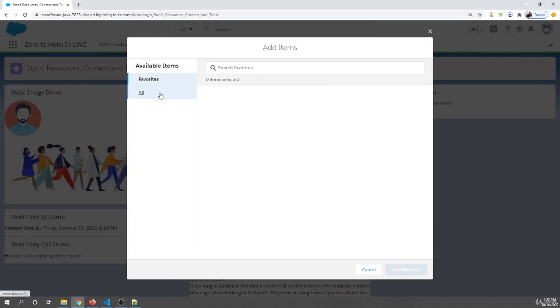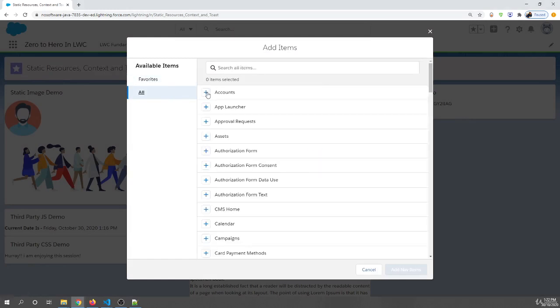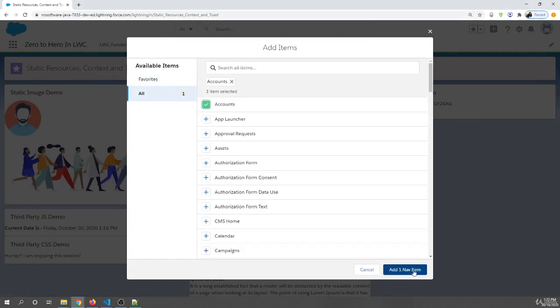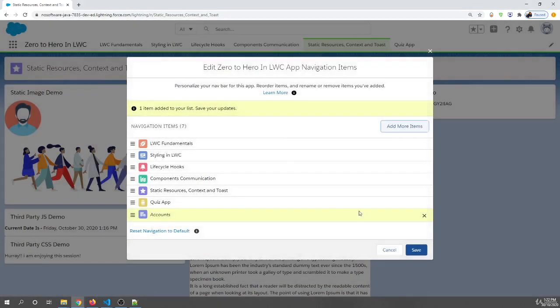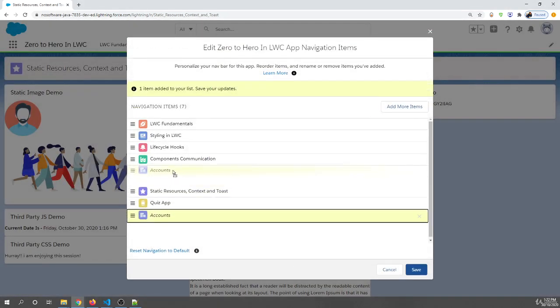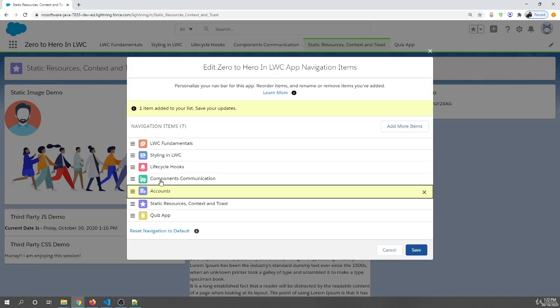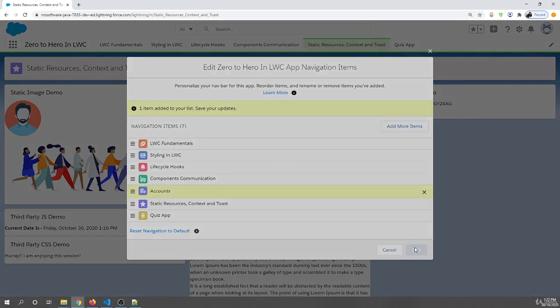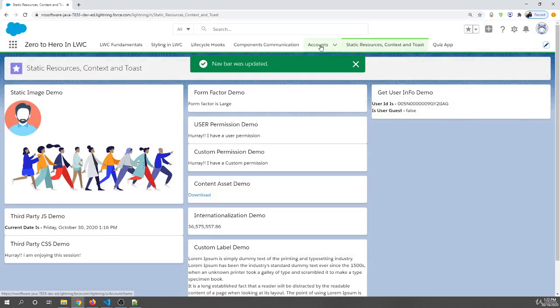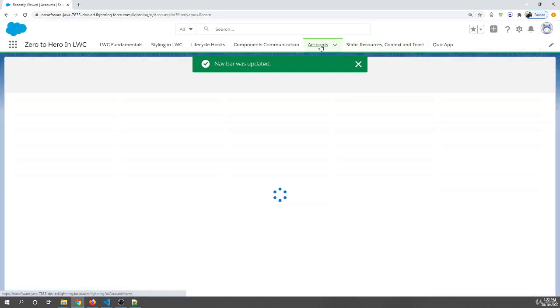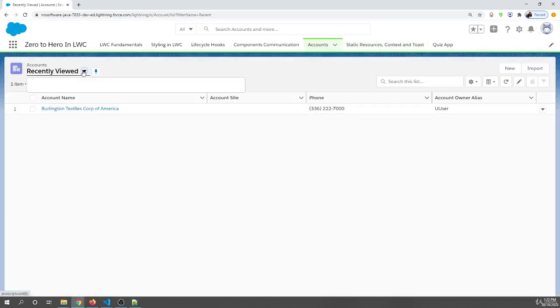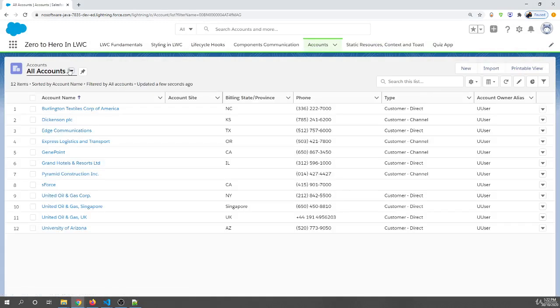Here click on the all link and select accounts. So we are basically adding accounts to our app, and you can choose the location. I just want the accounts tab to be after component communication, and hit save. Now you can see accounts is coming here. Select accounts, and you can see all the accounts by changing this drop down.